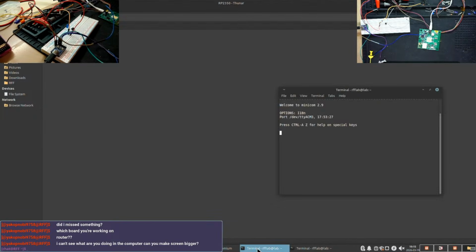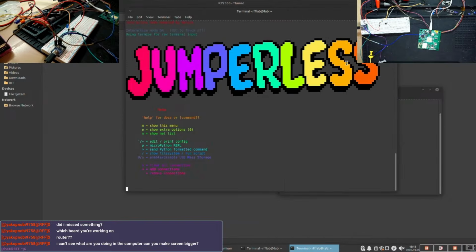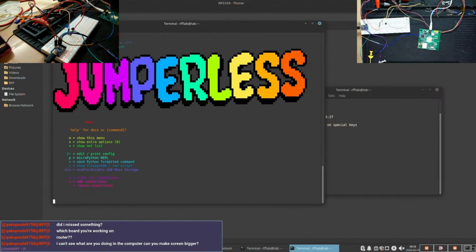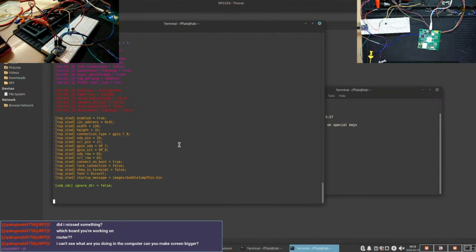Then, let's see. Right. Make this a little bit wider. And then what did it say? Actually, let's just print the config. Go current config. Function, pass through, connect on boot. I think I need to set that one as well.